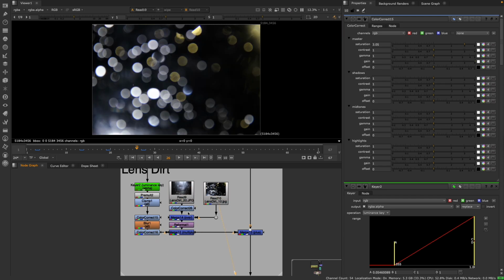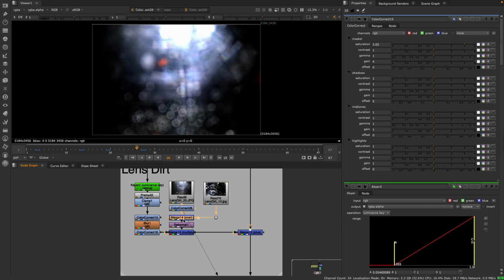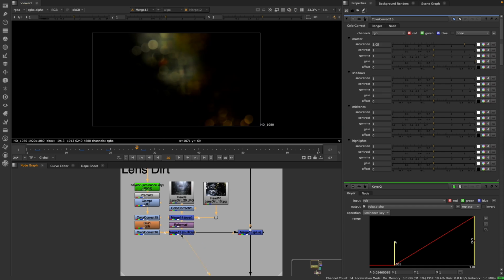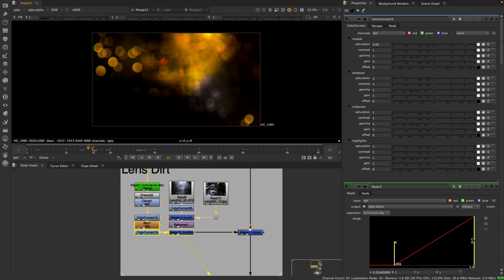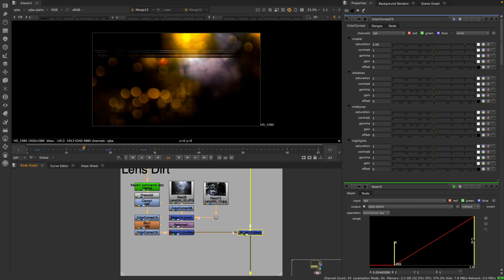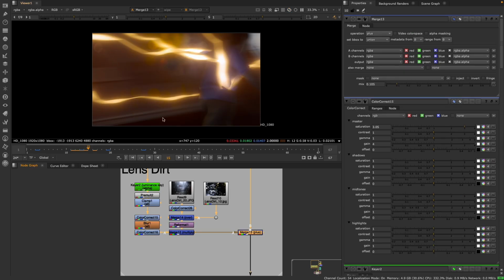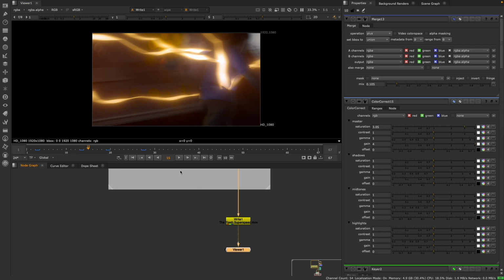I'll then read in these two lens dirt layers and merge them on top of each other to create an underlying lens dirt. And then I can multiply the keyed lightness values with the lens dirt to create an interactive procedural lens dirt map. This can then be plussed onto footage at a very low value. You can see what some of that lens dirt is doing. And that is the finished shot.